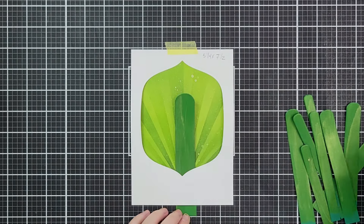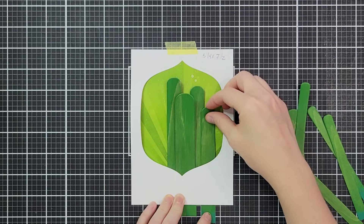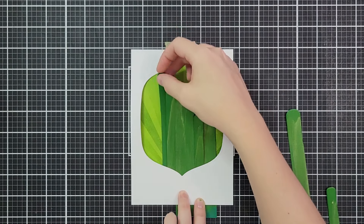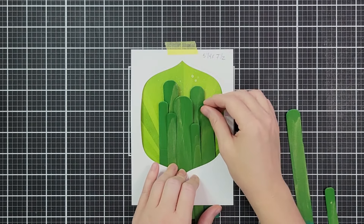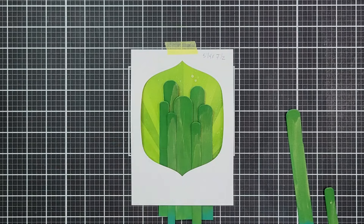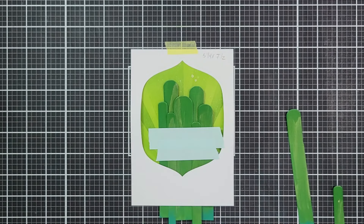I cut another one from some white cardstock just so I had something to play with and didn't have to put tape on top of that shimmer ink. I'm going to start lining up my pieces — essentially three sizes: about one inch, three-quarters of an inch, and a half inch. I'm just staggering them; I know I want the smaller ones in the front and only one of the largest in the middle. I did a deep dive into YouTube, re-watching some of my favorite songs from the stage show, watching clips from the movie coming out around Thanksgiving. In the movie they show the Emerald City with a witch's hat kind of built into it, but this is more the classic look and I'm very happy with that.